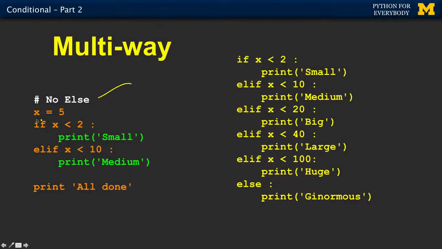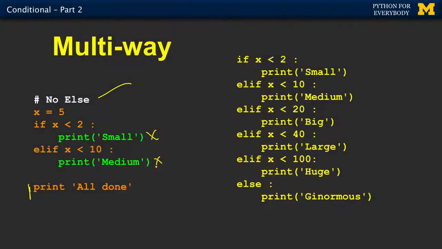So there are other variations on this. You can, if you want, have no else. There is no need to have an else. What we've done is we've simply de-indented this next line. There's no else here, but that's okay. It does mean that for some values, they might not execute. Because if there's an else, then at least one will execute. But if there's no else, then it could be possible that zero execute.